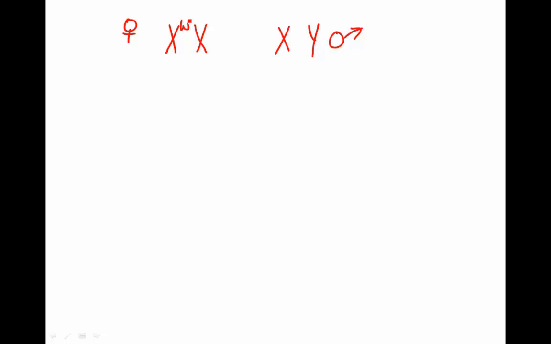Well, the female was wild type, and she was a homozygous red-eyed fruit fly, so we want to put 2 W pluses on her X chromosomes. On the male that we're crossing her with, he had the white version, so the regular W. So these are the parents that we start with. This would be what's called the P generation, or the parental generation. And from this parent, we're always going to have an X W plus contributed to the offspring. So if we draw ourselves a little Punnett square here, that is the only option from our female.